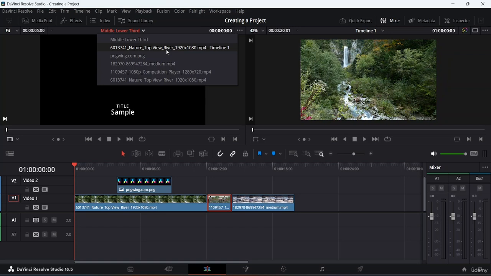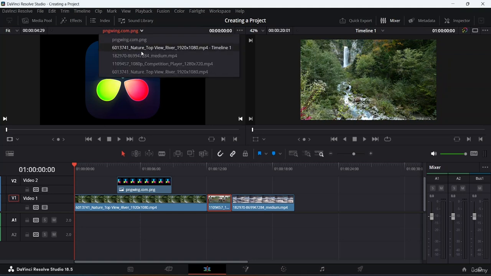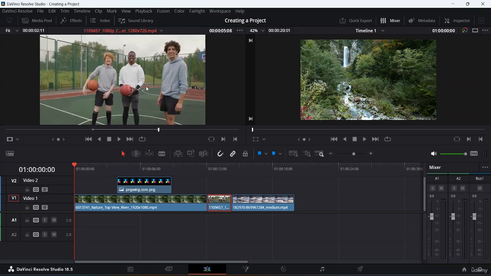Make sure that once you are saving your resource files, if you want to navigate them directly, you rename them properly. As you can see, I want to check out my PNG. I click here directly, and in my source monitor I am able to view my PNG. In the same way, if I want to view this particular video, I can come here, change the in and out point, and import that video. This is how it basically works.